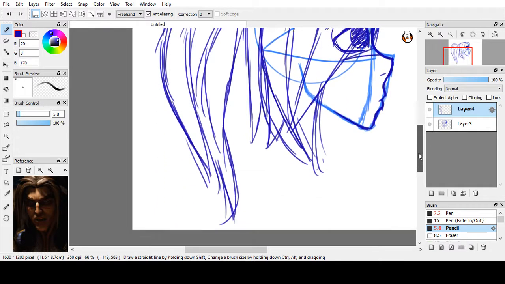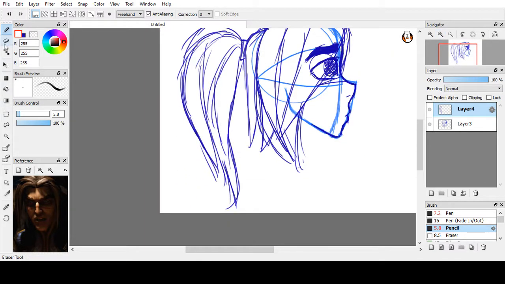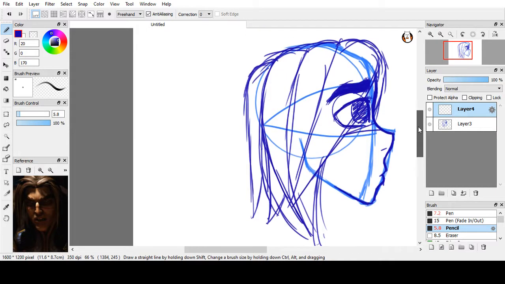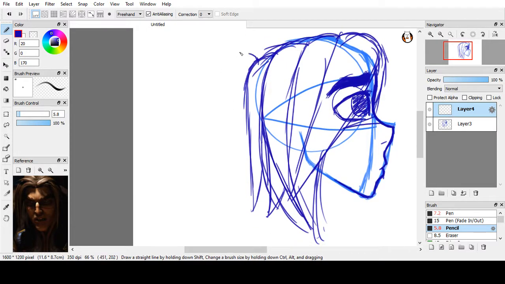This is a really crappy ponytail. I don't like this. Okay, forget the hair tie, because the hair tie method sucks.